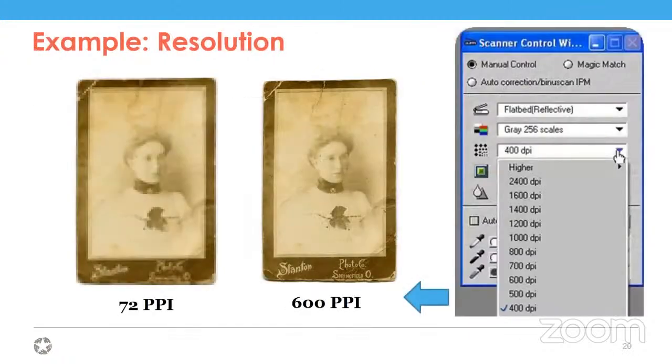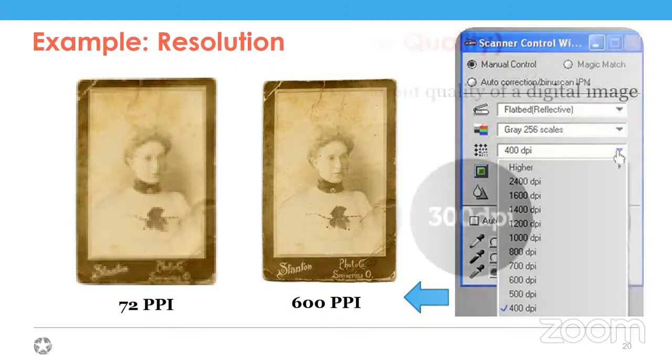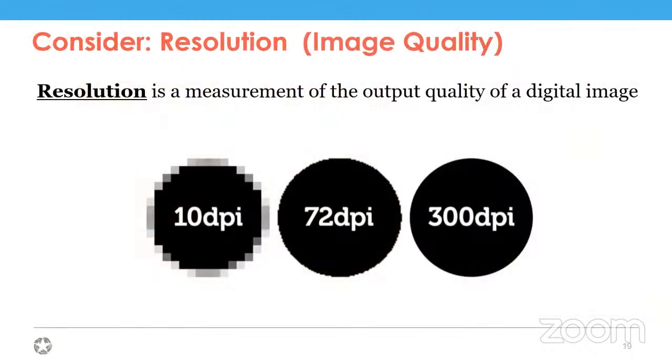Okay, so here's another example. We can look back at this screen real quick. Our circles on the screen here give an example of DPI. You can see they are the same sized circle. However, 10 DPI, so it's only going to be 10 dots per inch, compared to 300 dots per inch. You can see it smooths it out because there's more information that is read in that area.